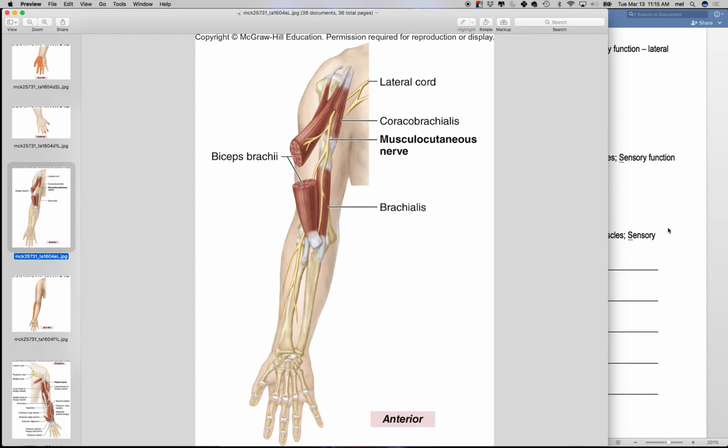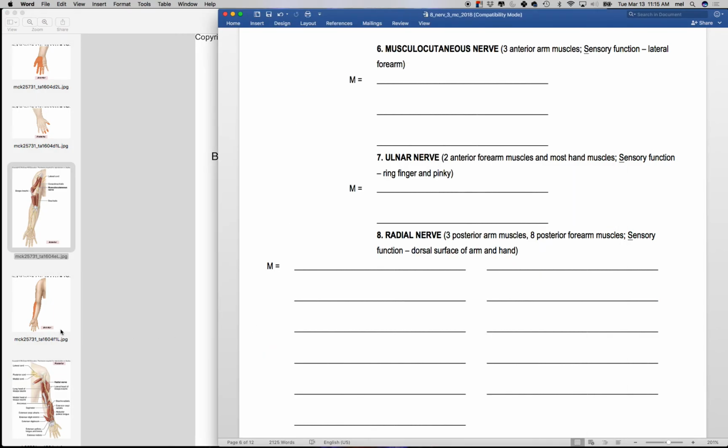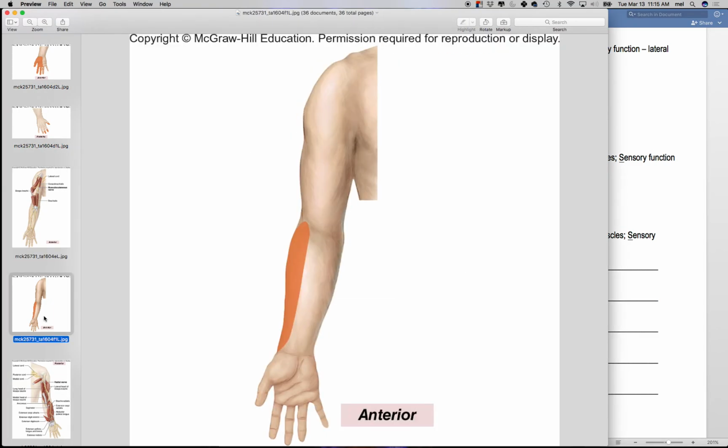But the musculocutaneous nerve's sensory innervation is totally weird. So the musculocutaneous nerve does this, but it feels this right here. So the musculocutaneous nerve, feel here, do this. Feel here, do this. Does that make sense? Got it? Okay. So that's why it keeps going down the lateral side, because it's actually ending up doing sensation down here, motor activity here. Are you all right with that? Okay. So that's the musculocutaneous.